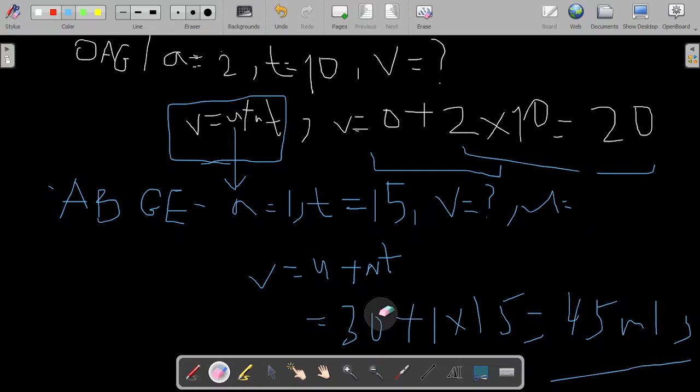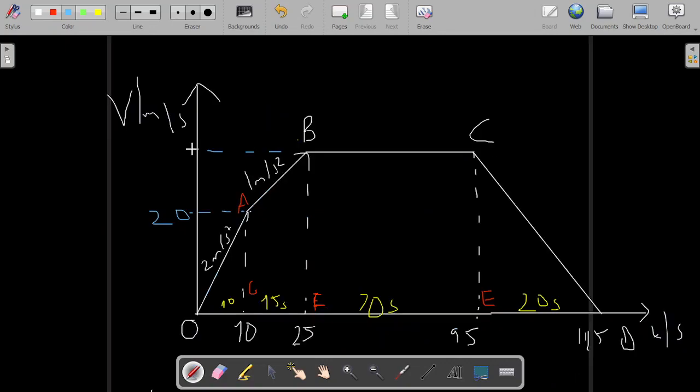So now let's do that right now. Since we have this as 20, initial velocity here will be 20. So we have 20 plus 15, which should be 35 meters per second. So that is the final velocity, which is 35 meters per second. So now the final velocity here, since initial is 20 and we got the final velocity as 35 meters per second.